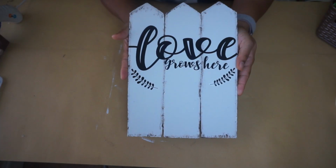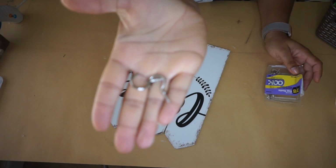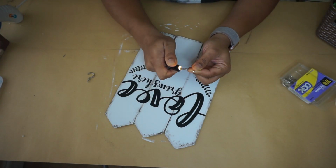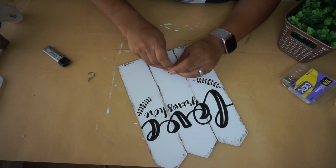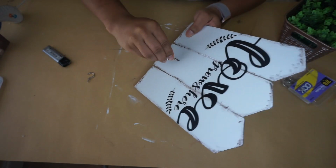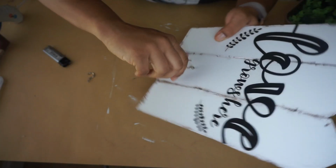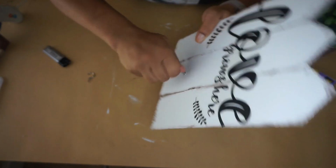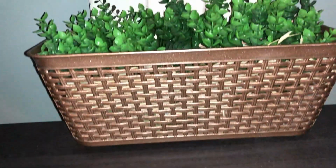Next, I'm going to go ahead and take some hooks. They're hanging hooks for pictures. I'm going to light the end of it. I've most recently seen this on Julia from the Mug Life Mama's channel, and I thought that I would try it because I didn't really want to hot glue this to the basket because I didn't want to remove the paint, and I thought I could take this off and use the sign as is on its own. So that's what I did. I kind of hooked it onto the basket, and this is what it turned out to be, and I think it's so cute.